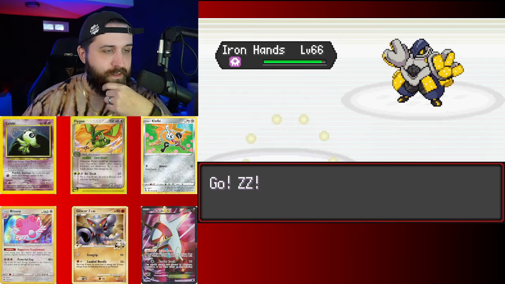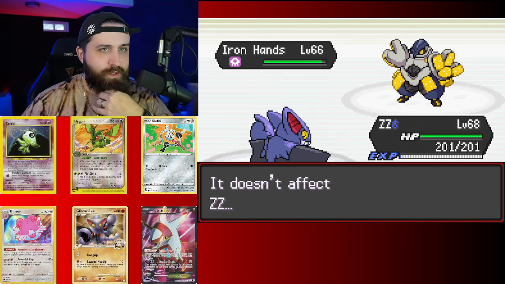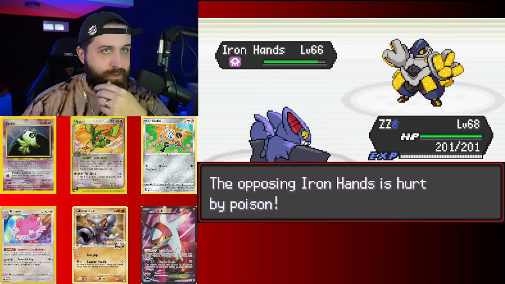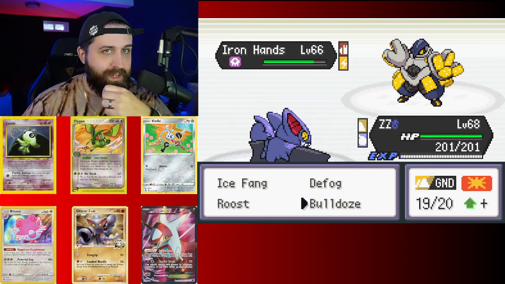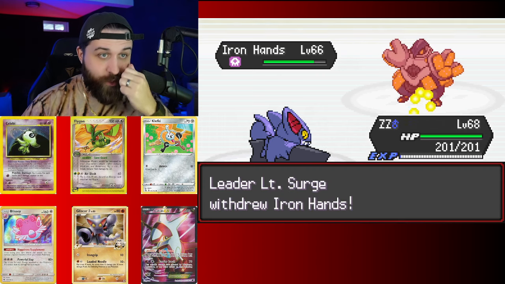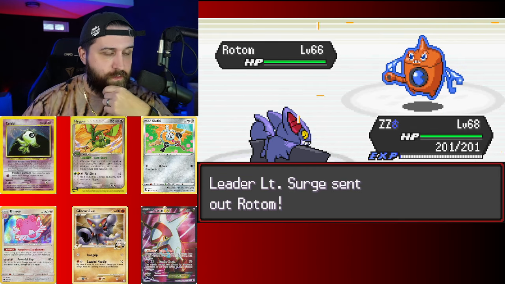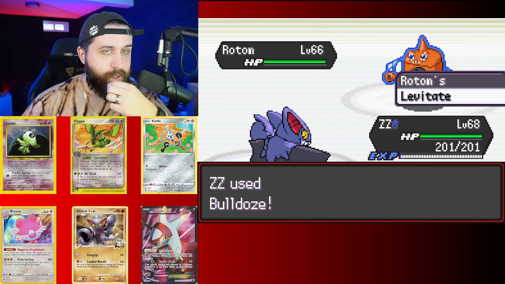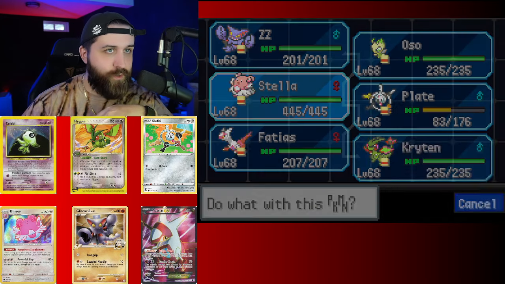All right. I'm going to go into ZZ then. ZZ can wall this as well. Even though he does have Ice Punch, it's not going to do a ton of damage. I could just Bulldoze here. I could take the Ice Punch and then I could Roost it off. He swaps out into Rotom. Okay. Fine with me. You do have Hidden Power Ice, which I do not want to mess around with.